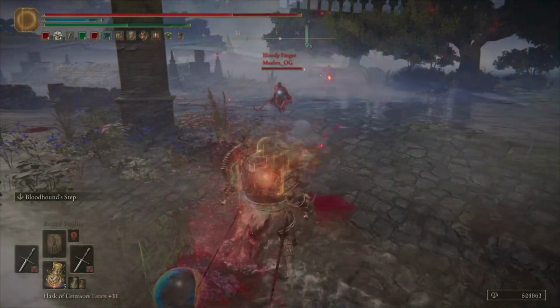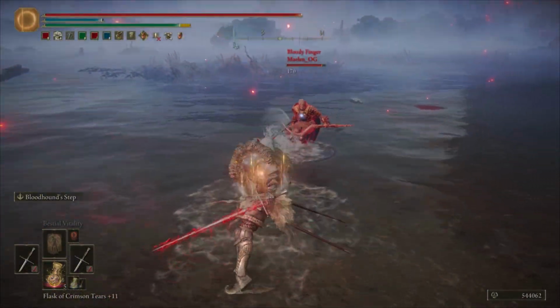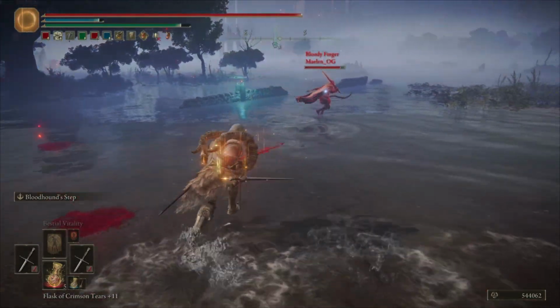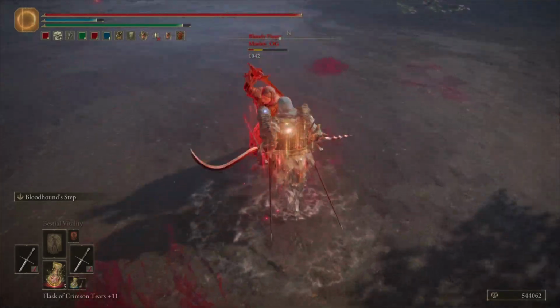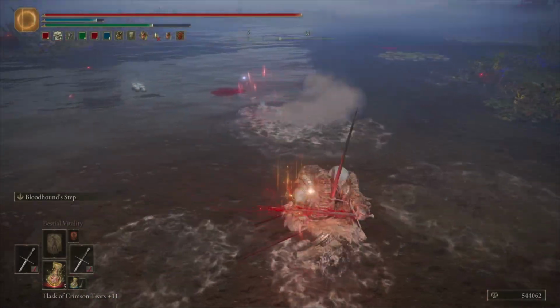So pretty simple setup. And what I'm doing, I'm pre-buffing with Bestial Vitality for a little regeneration. We're running the Flame Grant Me Strength for a little more damage, and then Seppuku, I guess that's how you pronounce it, to infuse my left-handed weapon with even more bleed damage.